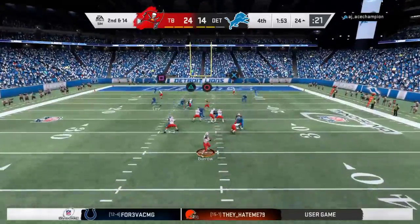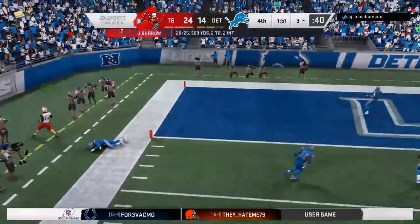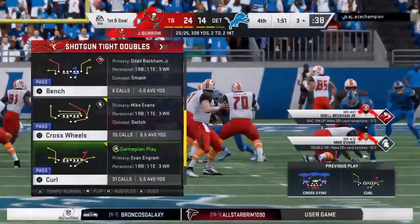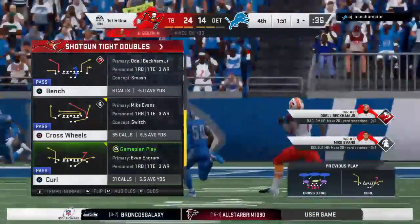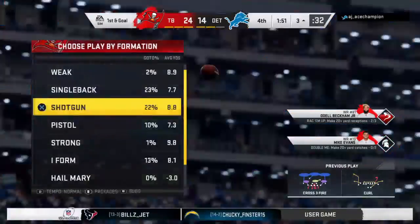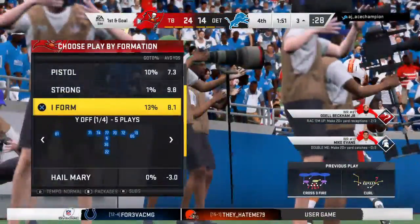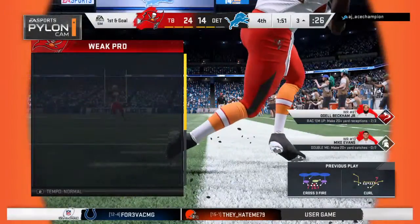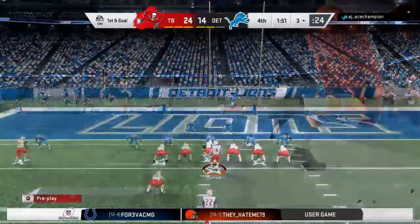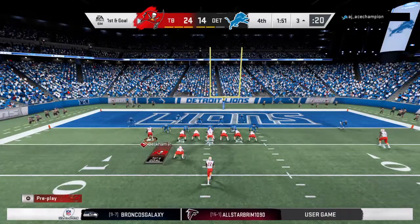That one looks like he'll throw here. This is caught, and out of bounds all the way down at the 3. A good pickup there, 21 yards. And with that last play, he's now up over that 300-yard mark. And in today's NFL, it almost feels routine. And I hate that when you talk about a 300-yard passing game. To me, 300 yards still signifies excellence, and he's achieved that in this performance.